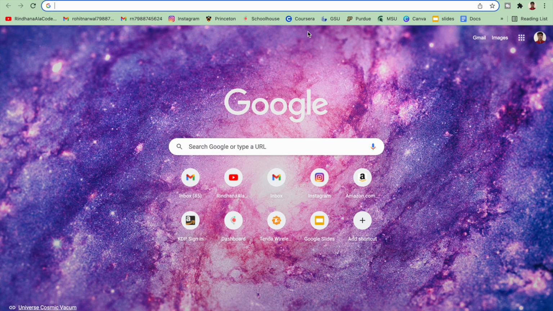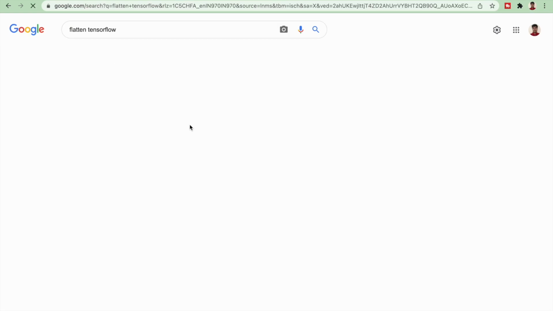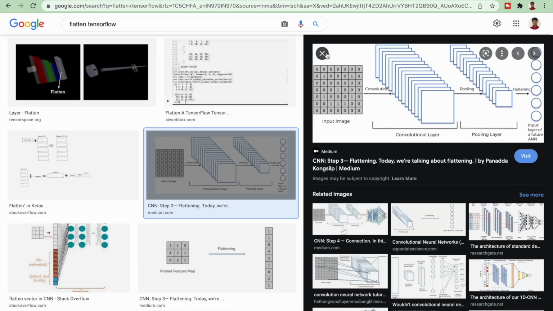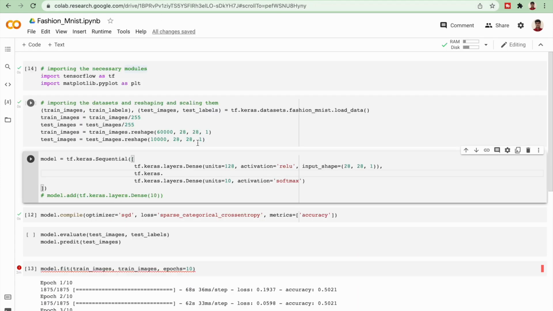So it's flatten in TensorFlow, so this will show you how it does something. Wait a minute, so there is 2D data and we need to flatten it. So this will put the first three like this, and then the second row like this, and this will just convert it from 2D to 1D. So this is how you can save time and it will be easy to understand. It's layers.Flatten and it will do the thing.